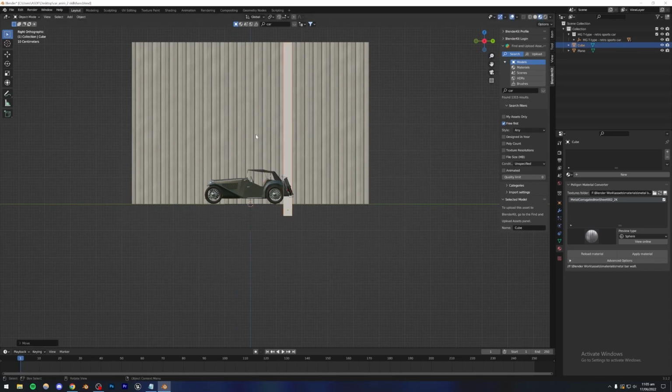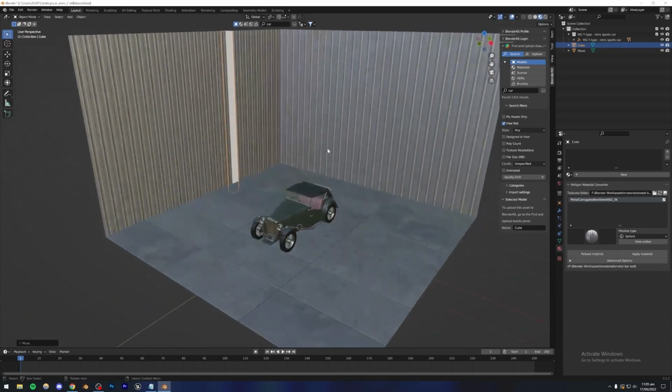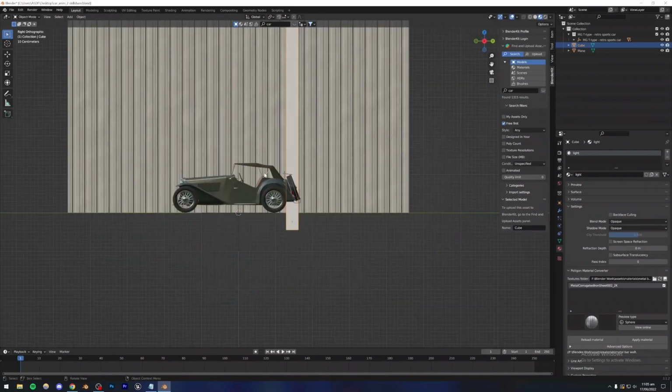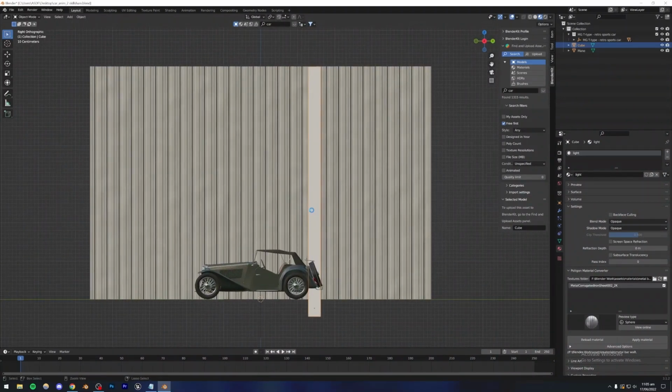And now what we can do is actually duplicate this. But before that, I'm going to add a material to this. Let's add a material and just name it light. I'm not going to add any emission or anything like that as of yet. We can obviously do that later on. But I'm going to show you the reason why I added the material first before duplicating this. So first of all, let me just duplicate it.